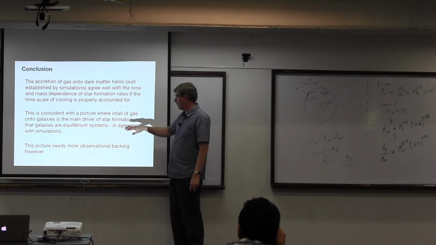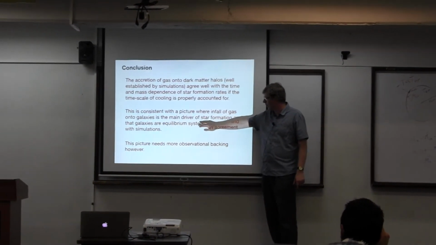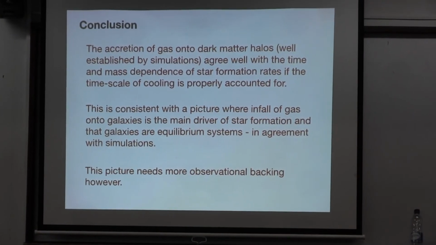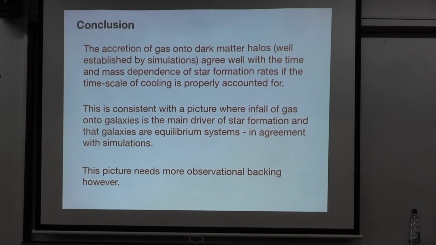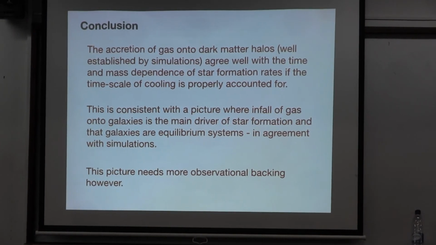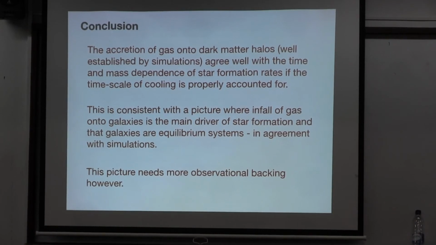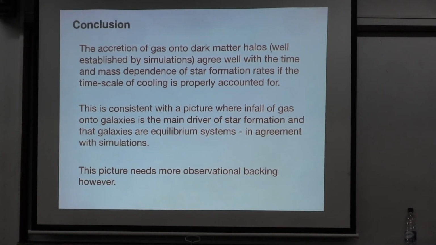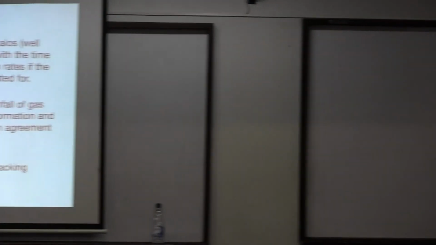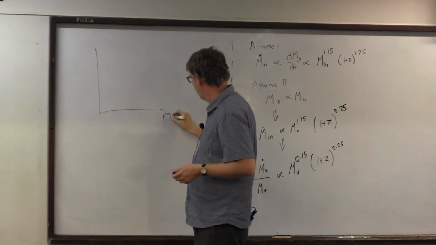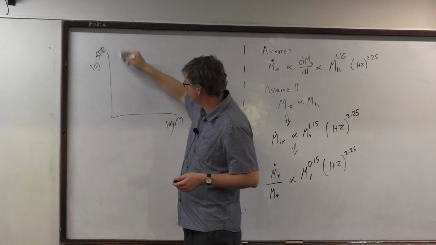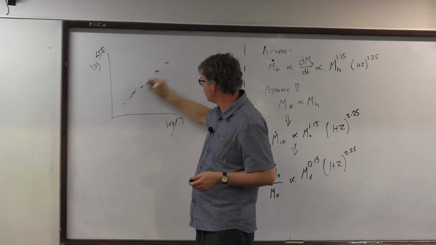And I think that's everything I put here. Well, the other thing I should emphasize again is that what I needed to do was to make this assumption that galaxies are in equilibrium. And that really is quite a deep concept in some ways. If I sketch it, I have log mass, log star formation rate, and I have a tight relationship here.